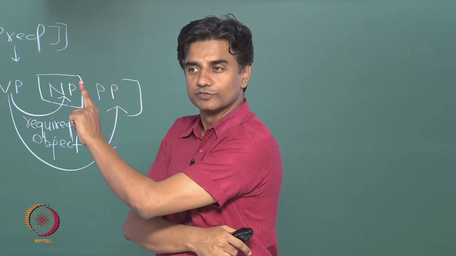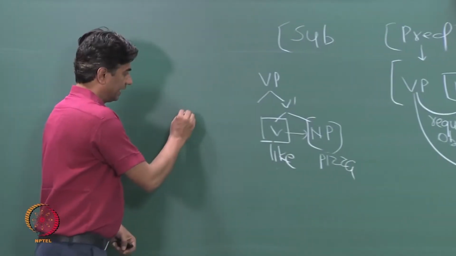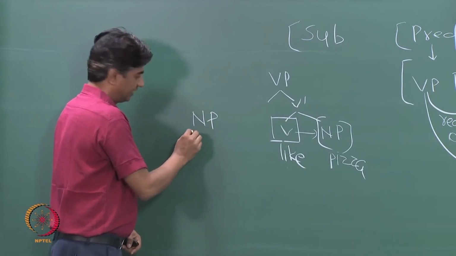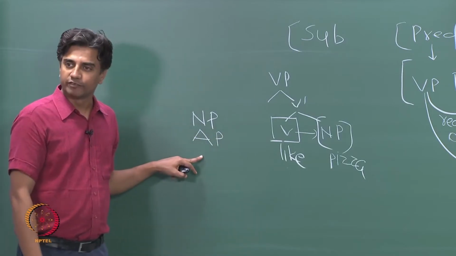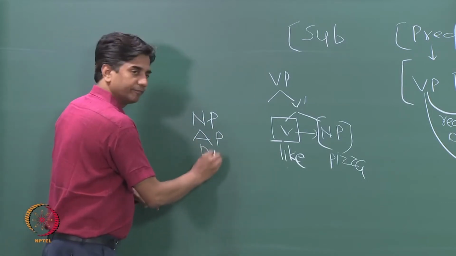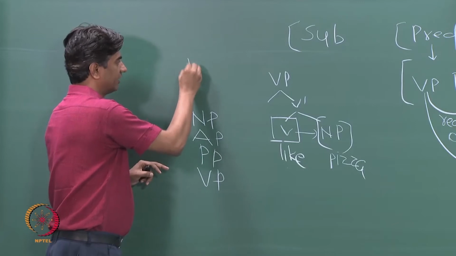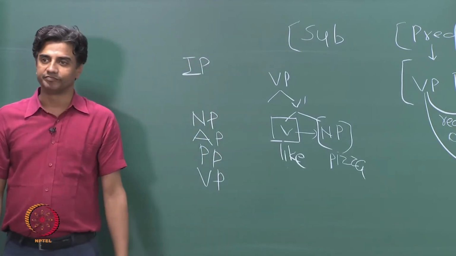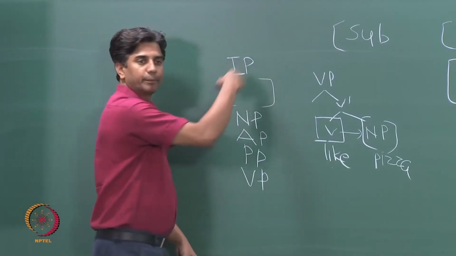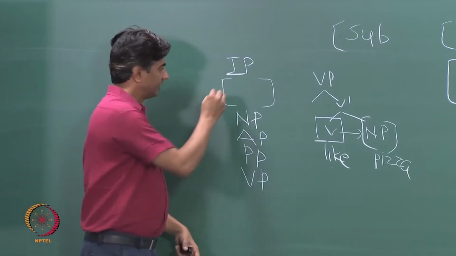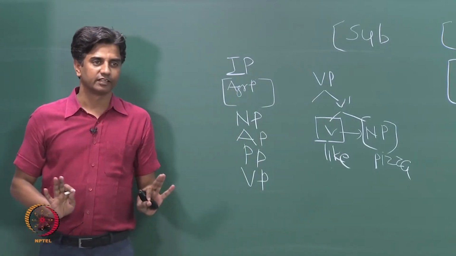I haven't discussed that so far with you. What I have discussed with you so far is NP. Okay? I haven't given you examples, but I can take it for granted. Adjectival phrase, PP and VP. And in addition, I have discussed with you what is called IP. Right? And then I have discussed with you some of the things that are part of IP, like AGR, AGRP and stuff like that. Am I right?